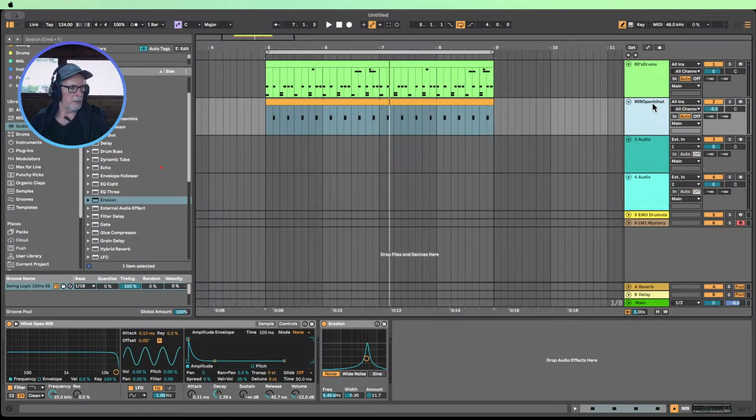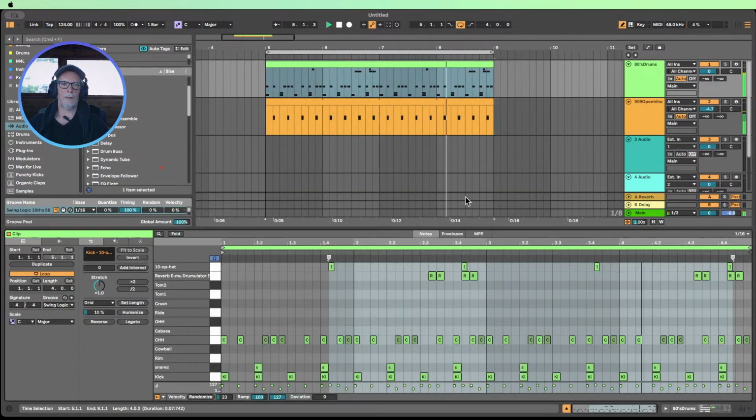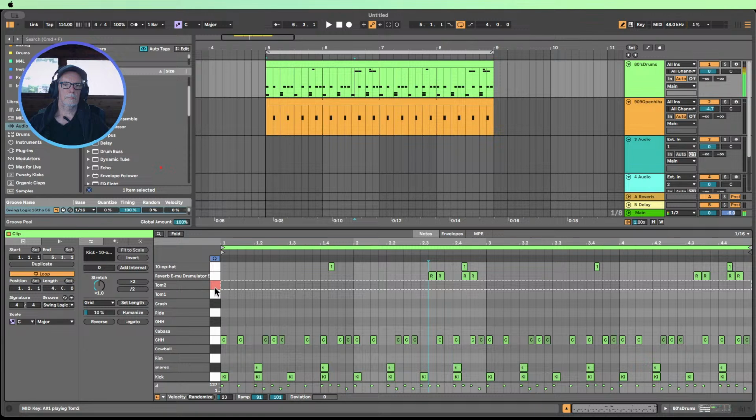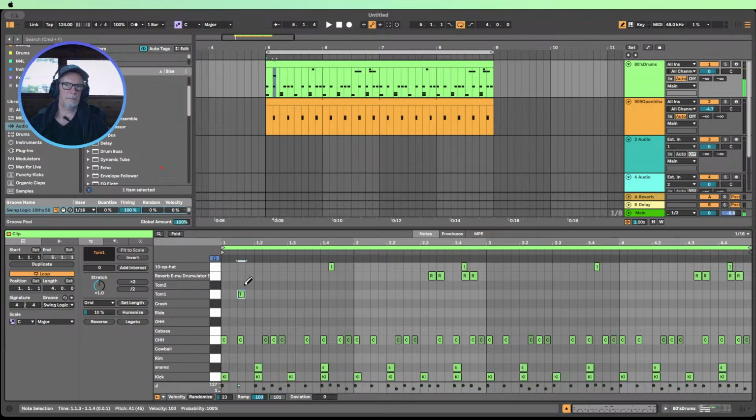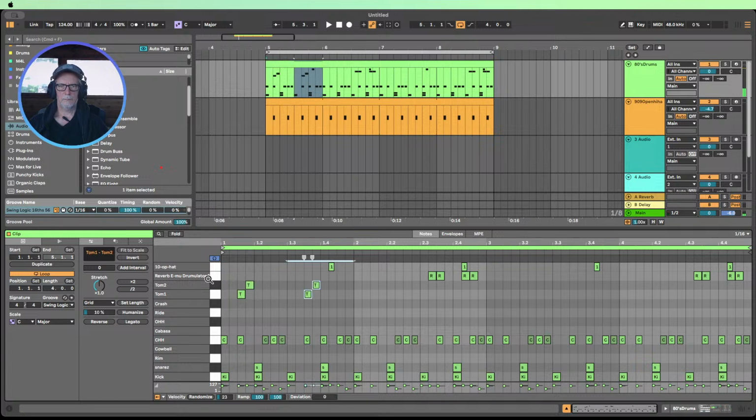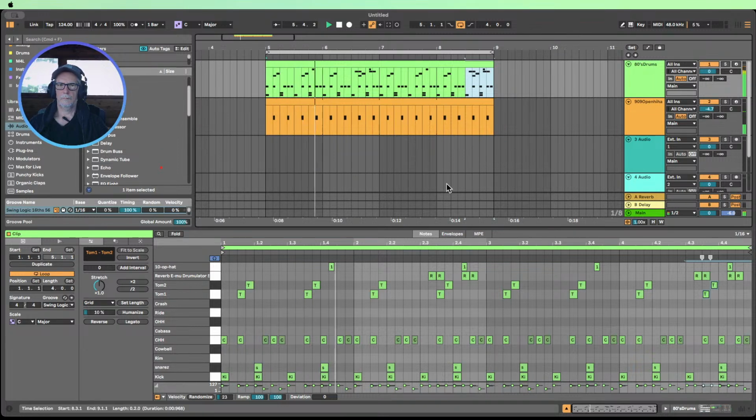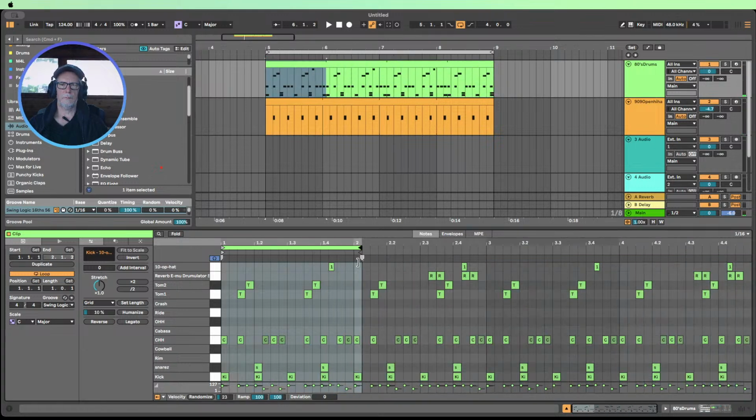Okay, so maybe we could have a little bit of, just finally in here, we could even use again our rack a bit. We could try a little bit of a tom conversation perhaps. Okay, let's do another short loop again for a second.